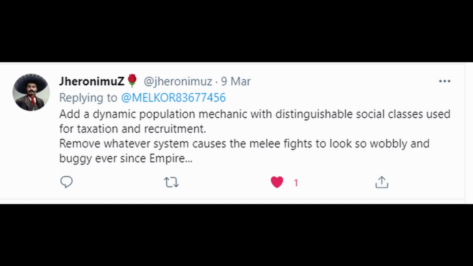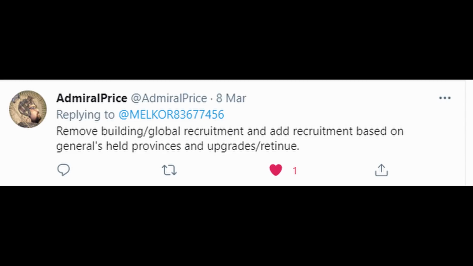Remove whatever system causes melee fights to look so wobbly and buggy ever since Empire. This is a weird one for me. I don't really notice it. A lot of people say this, but I don't notice it. Maybe it's just me, but my main new historical title is Attila. I think Attila does it okay. Oh, and I guess Shogun 2, but I think Shogun 2 does it okay as well. I cannot speak for the others though. And one now, last but not least, actually it is from Admiral Price, so it probably is least.